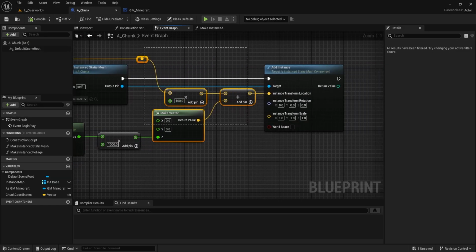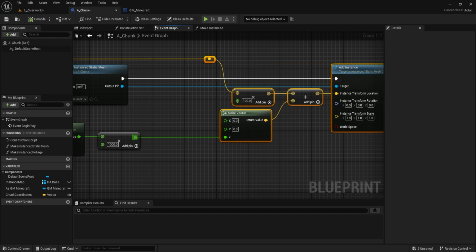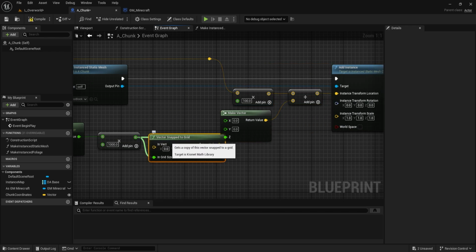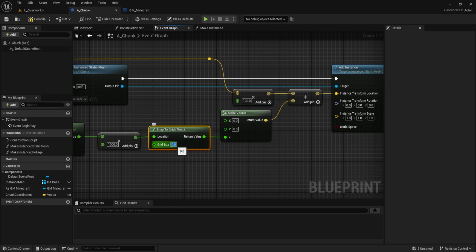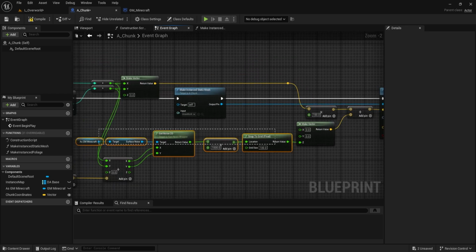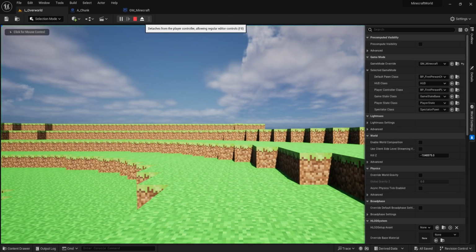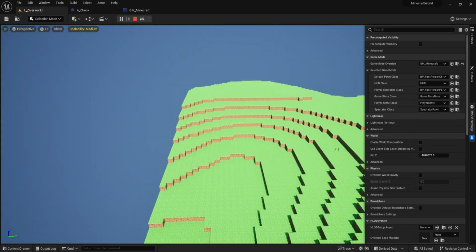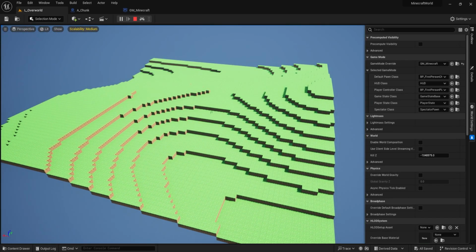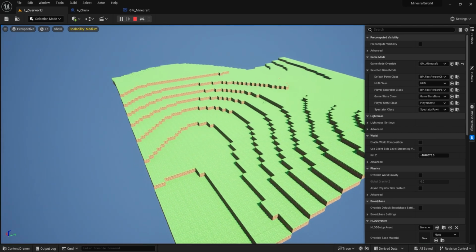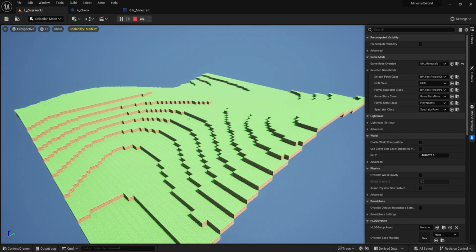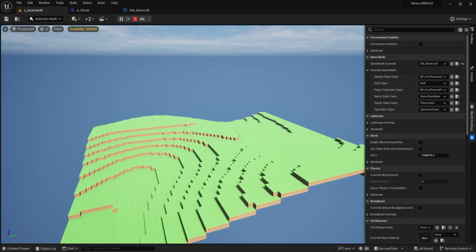We take our result here, give it a bit of space, and simply say snap to grid, not that one, snap to grid float. In our case, we're going to say 100 because that's the size of our block. But if you want something else, maybe 50, or more smooth or less smooth, then you can change that. Right here, if we compile, we now have a perfectly good looking Minecraft map. Obviously this is just the surface, but the surface is complete. We could change it out for a desert and it would look a lot better, but just for testing's sake, we got the result we wanted.